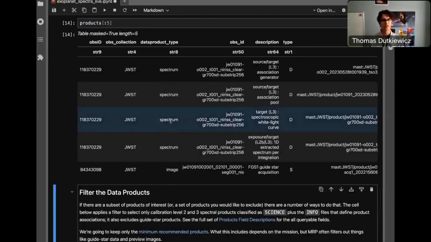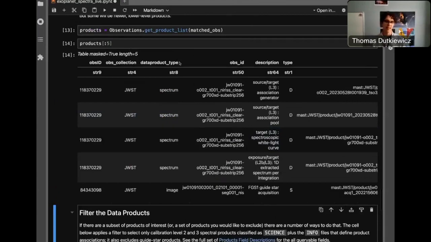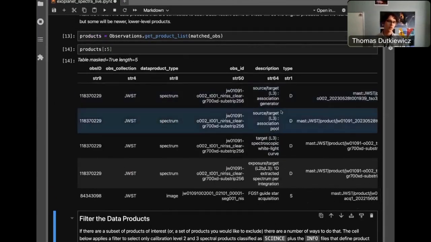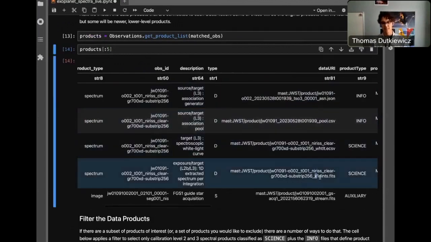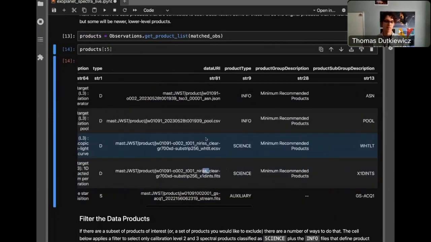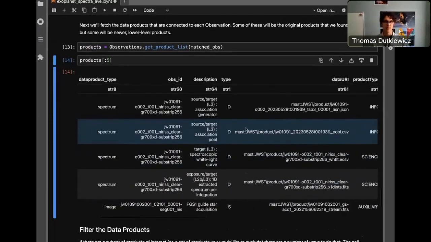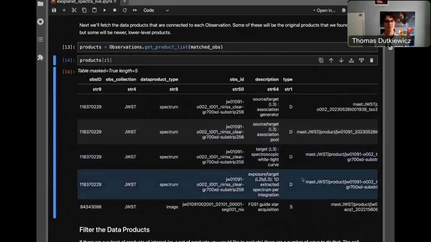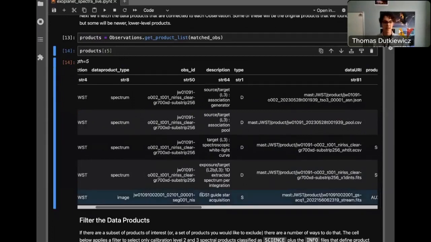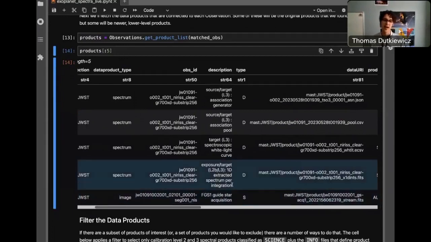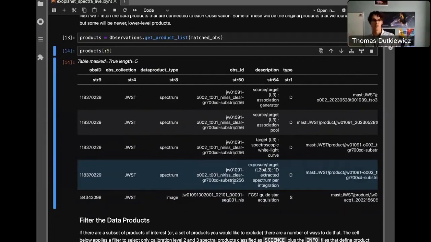Okay, these are the first 5 products that come back to us, and you can tell that these are now actual files. We're back to our x1d.fits and stream.fits. So we've come full circle, except now we have access to files that we didn't have access to before. For example, you can see this last item here is a GuideStar acquisition. That is not accessible to you using the first type of search that we did. Okay, let me clear that out.